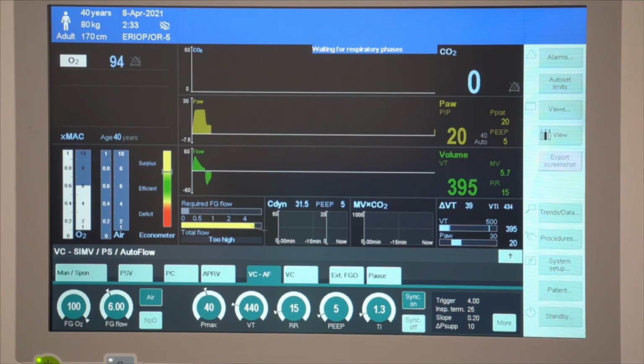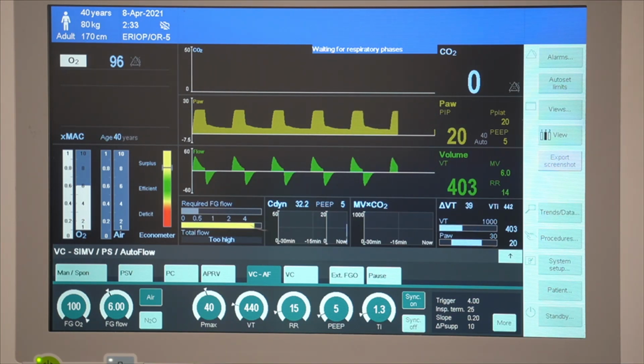This is a trend, and you're looking to see if it moves in a gradual way or in a sudden change. When you intubate, the compliance will be around 50 to 60, but if the patient is then put into a head-down position, the compliance may drop to 35 or 40. Once it is below 35, it would be prudent for the anaesthetist to perform a lung recruitment manoeuvre.